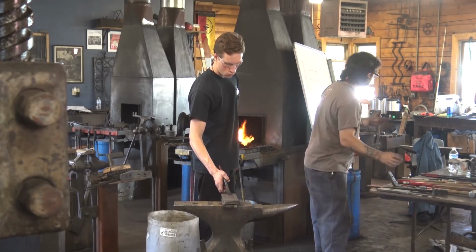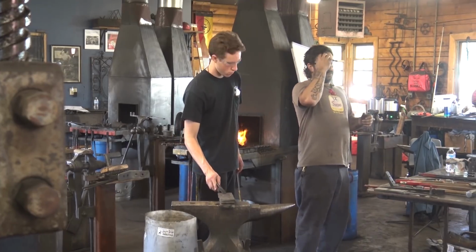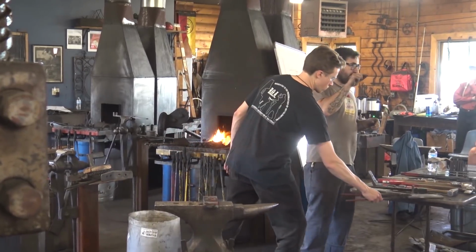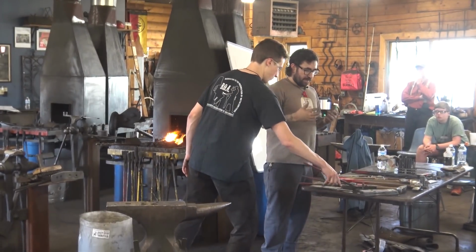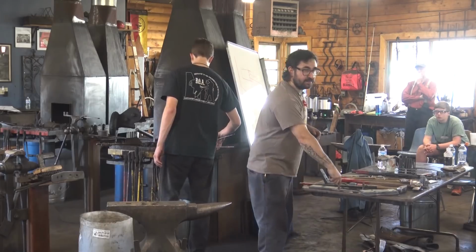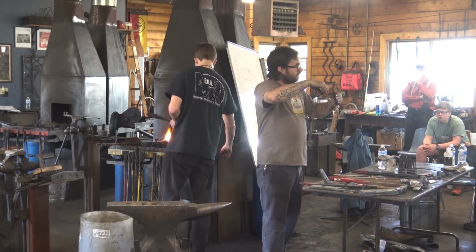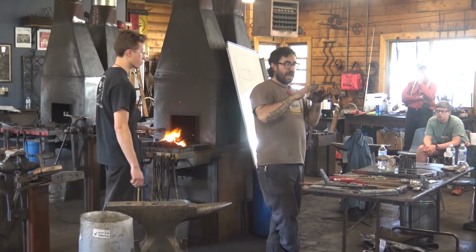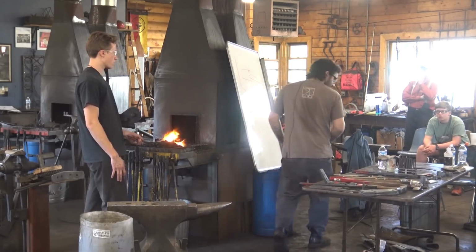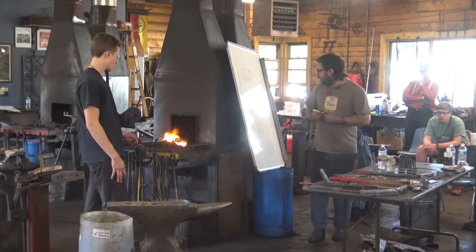So then, next logical step, I think even for those guys that drill holes at the end of a crack so the crack doesn't go any further, thinking about that sort of mentality to prevent this piece from cracking, you punch the hole first, and then cut to the hole and then bend it over. And I didn't have any cracking, which was really good, but I wasn't happy with where the cut was to the hole.